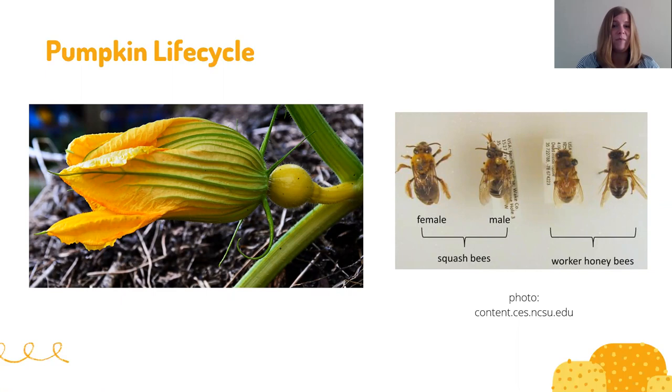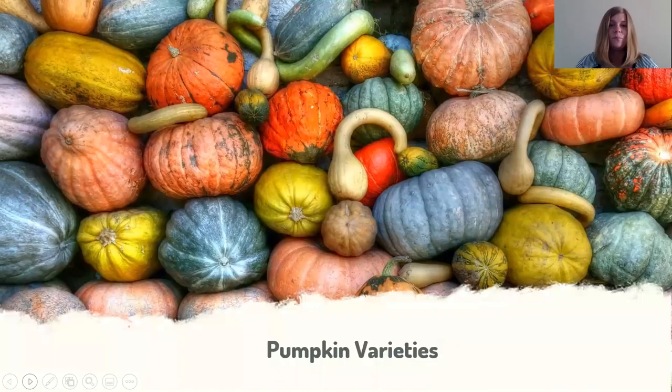In a picture of a female pumpkin blossom, you can see a little bulb at the base — that's what's actually going to turn into the pumpkin once the flower is pollinated. Once pollinated, it starts growing into a pumpkin. They usually start out small and green, then get bigger and start to change color, turning orange. When ready for harvest, they're nice and big and orange with a hard rind.